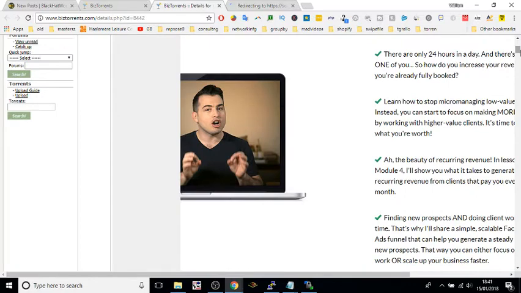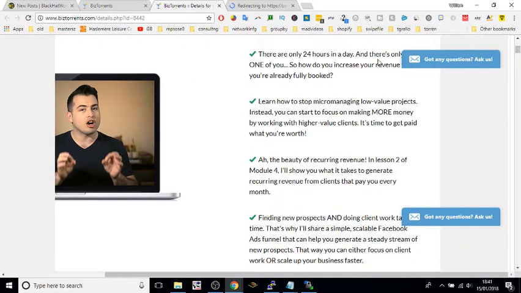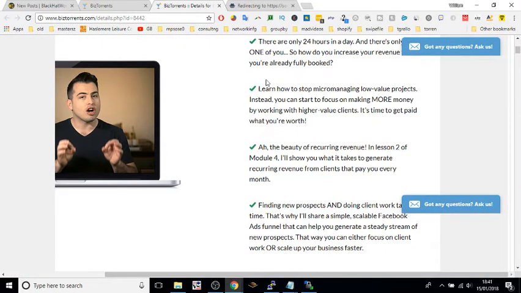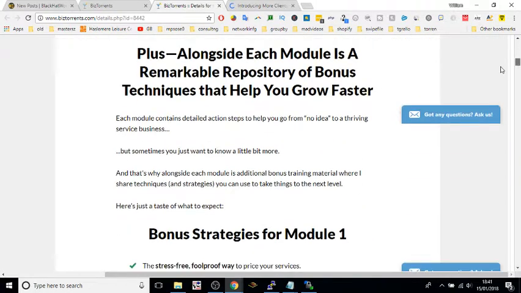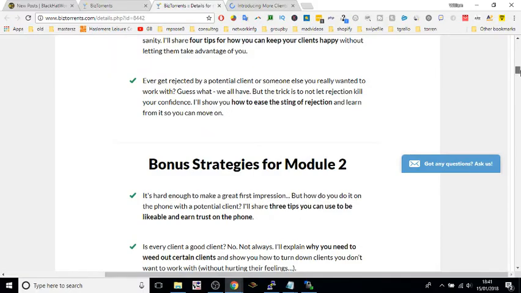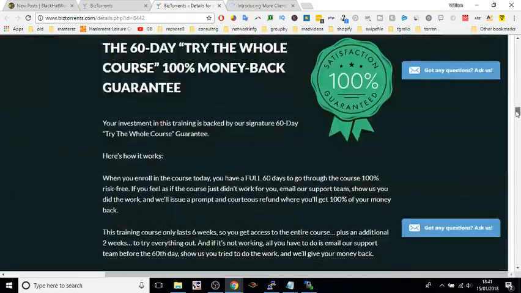We can even check out the sales page. Basically, this is about managing low value product projects and getting higher value clients to your business. And in this particular program, it's like a series of bonus strategies and steps and things like that.